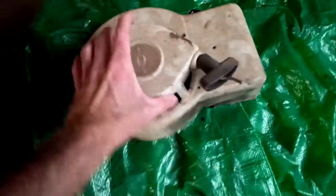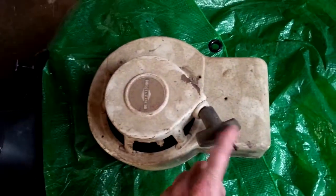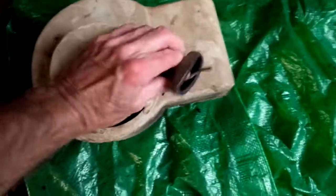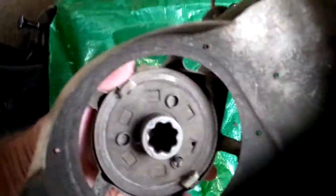And I also have an extra coil cap or a pulley that came off probably the other original engine. And this thing still works. I mean, I can't do it with the camera in my hand, but see, that still works. So these are hard to find. Everything's hard to find on these things. Parts, of course, they don't make anymore.